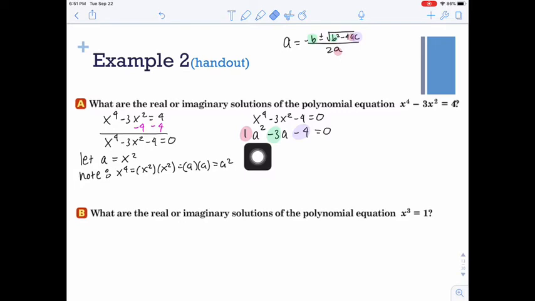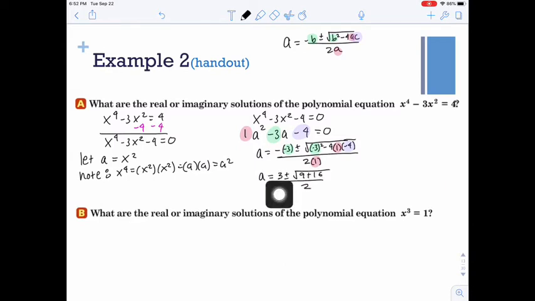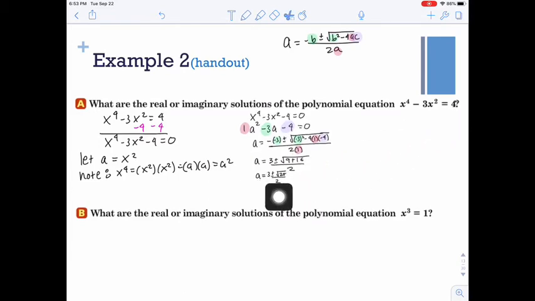So if you can see how it's going to factor really fast, you can go ahead and write that out and skip this step, but I'm going to write everything out. So if we plug everything in, we get a equals negative 3 plus or minus the square root of negative 3 squared minus 4 times 1 times negative 4 all over 2 times 1. And we can go ahead and simplify this. The first round of simplifying gives us 3 plus or minus the square root of 9 plus 16 over 2. This becomes a equals 3 plus or minus the square root of 25 over 2, and 25 happens to be a perfect square, so we get a equals 3 plus or minus 5 over 2.